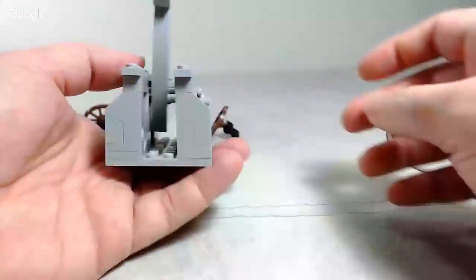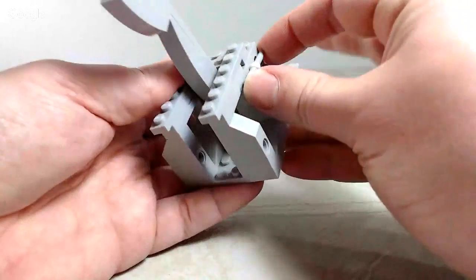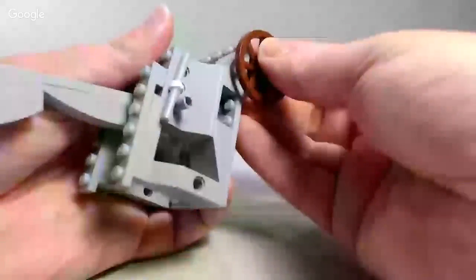Okay. We're going to let her go, and see how much we got behind it. So we'll put our wheels on.